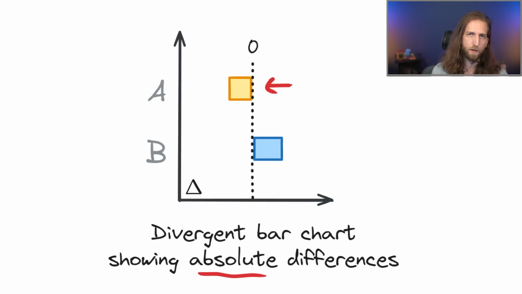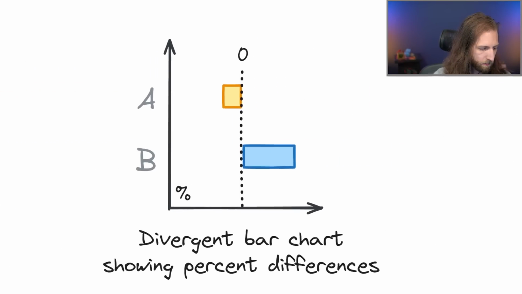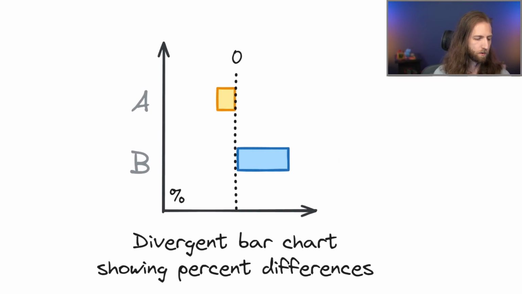This divergent bar chart is also really useful when we want to see what our top and bottom performers are. If we're interested in the relative performance, so for category A or category B compared to last year within itself, is it doing very well or is it doing very poorly? So we're not only interested in just the total impact, but more the relative impact within that category, then we might be more interested in the percentage difference. Of course, here we're then missing the context of this total impact. We would need to show those absolute numbers in order to get that.